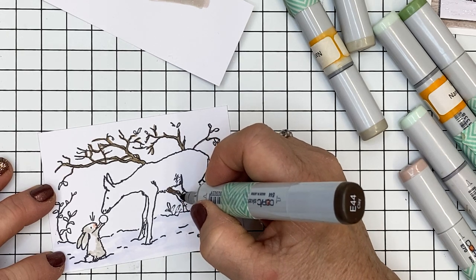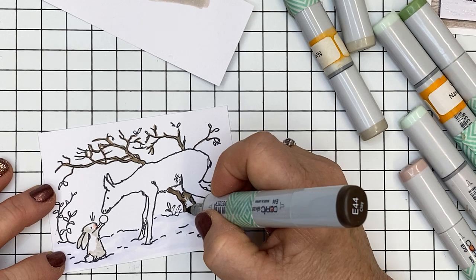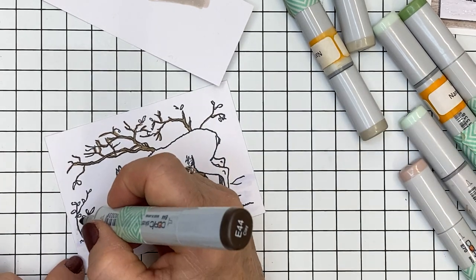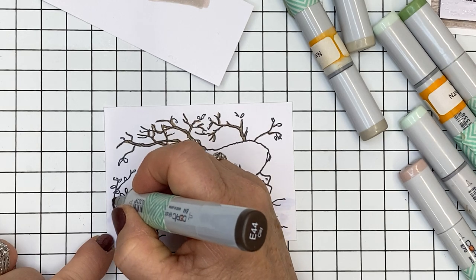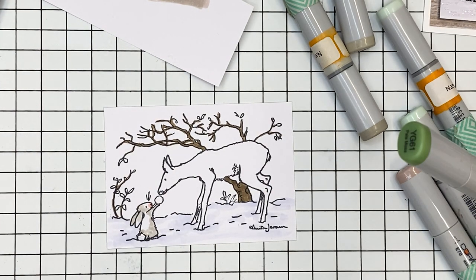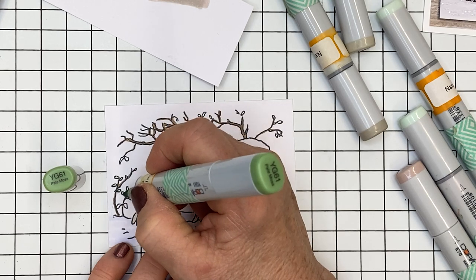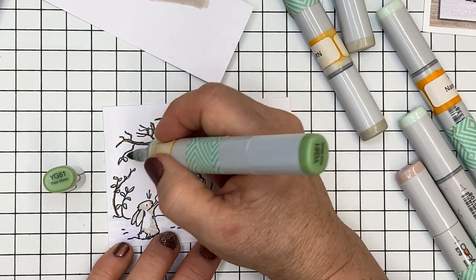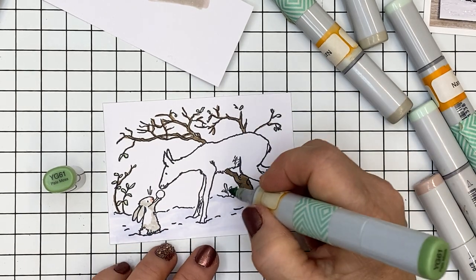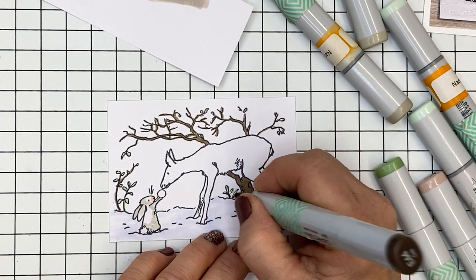There's a tree underneath him here. So this is the tree. So we're coloring that. And there's this guy right over here. And so I'm just gonna kind of come up, put a little bit on there. Now I am going to use my YG61 and I'm just going to be very careful. It doesn't have to be a lot. I'm just putting a little bit of green on those little spots that are leaves. I'm just kind of dotting them because they're going to be pretty much dead. And look, here's a couple down here. There's not going to be much color there. And I'm going to put a little bit of that.